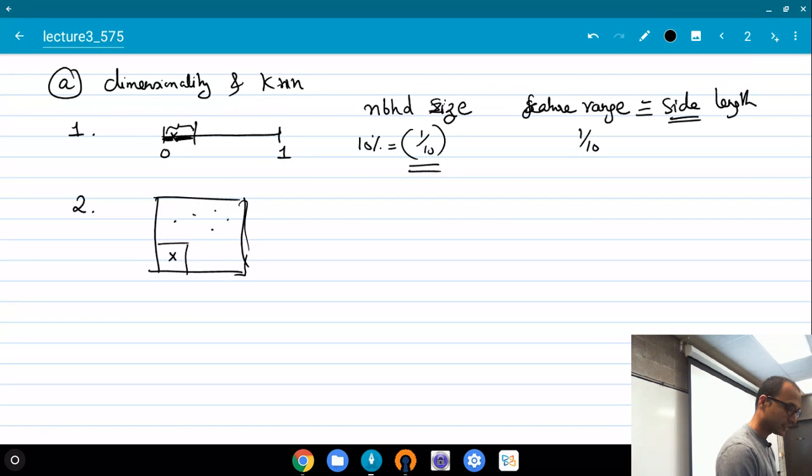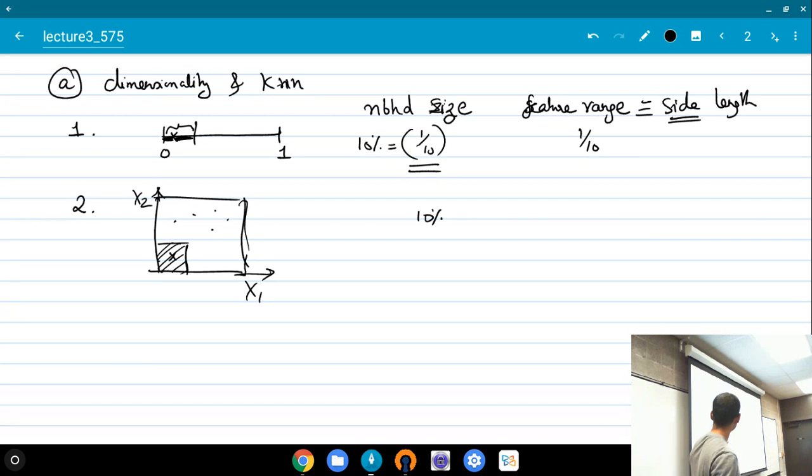Since this is a square, let's say this is x1, x2. This is a 10% neighborhood around it, and let's say the shaded region is 10%. So the neighborhood size is still 10%, and both features are between 0 and 1. I'm asking what values x1 will take and what values x2 will take for this neighborhood.